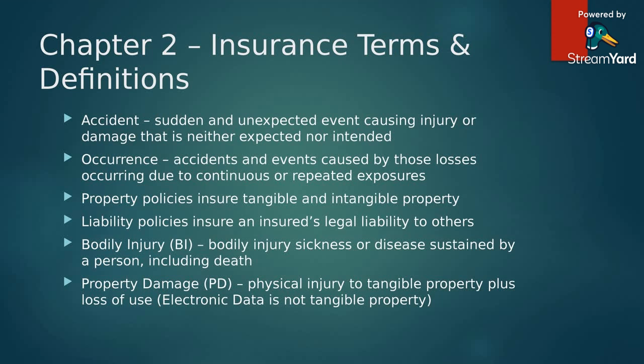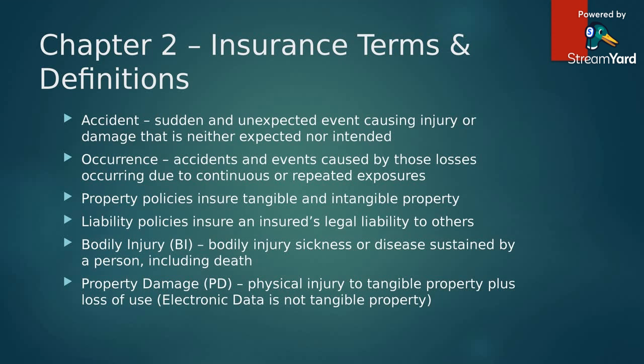Liability policies are going to insure the first party's legal liability to third parties, right? So typically the liability policy, you want to remember, is going to pay out to the third party, but it's going to protect the first party, okay? Bodily injury and property damage, these are concepts under liability, right?